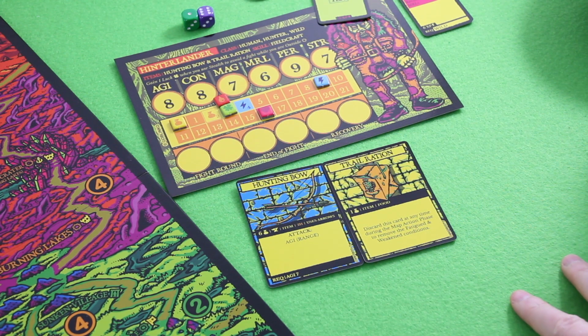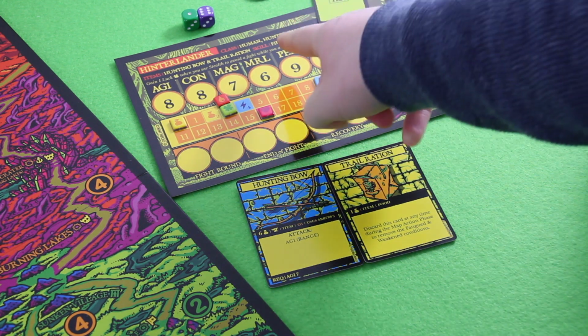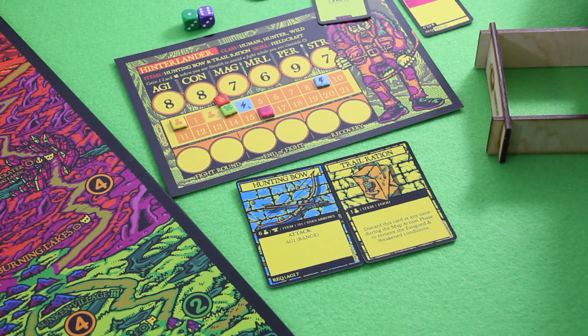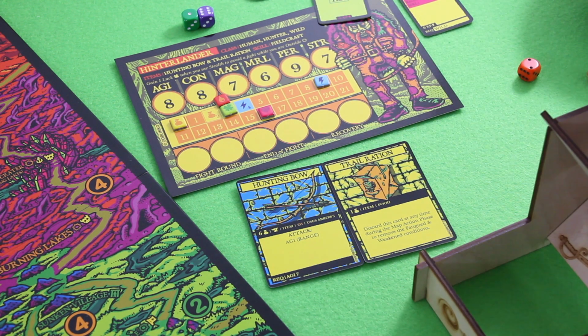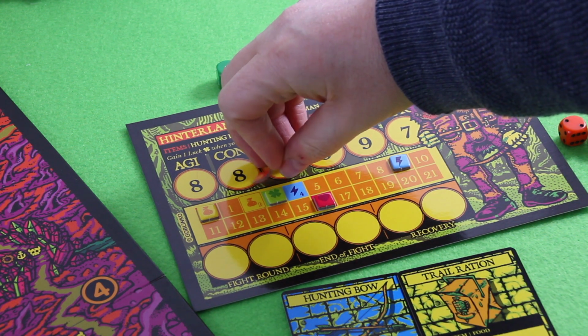We are doing those rest actions starting with the character with the highest perception, which is currently the Hinterlander. So the first thing that you have to do is to recover if you have any wounds. So we would now do a moral test. His moral is a 6, pretty low. That's a 7, so he did not pass the moral test. So we only get to heal half of our current moral level because we failed.